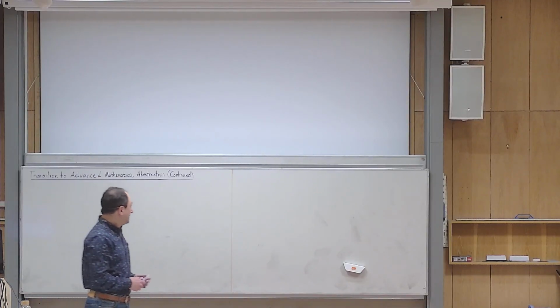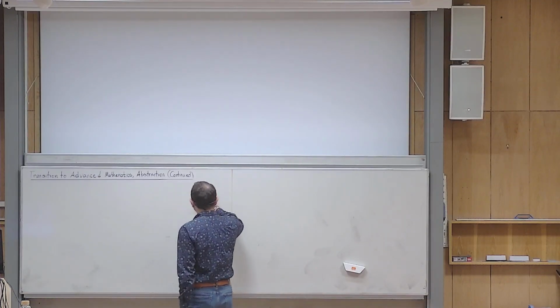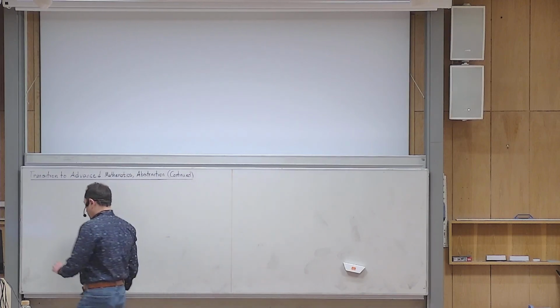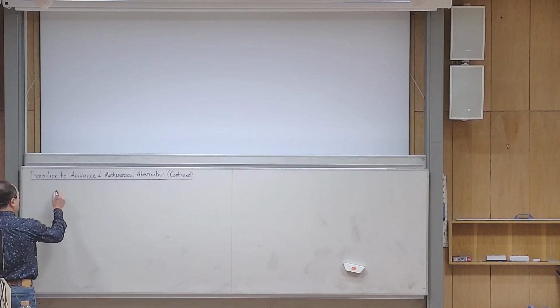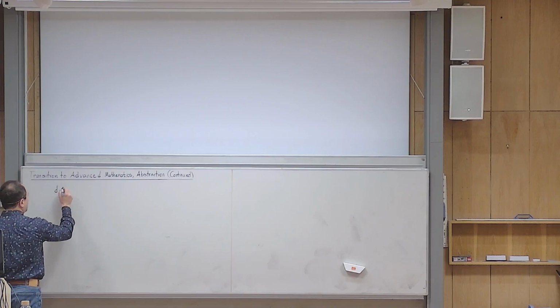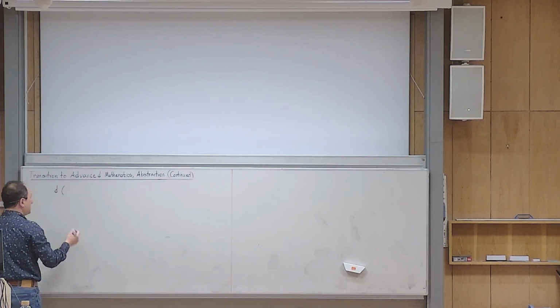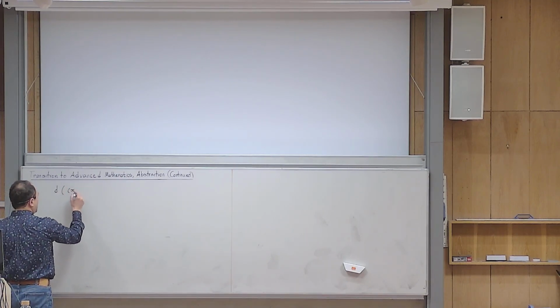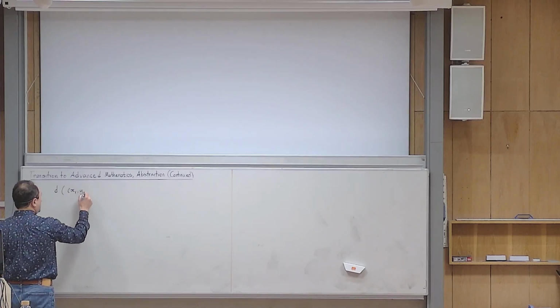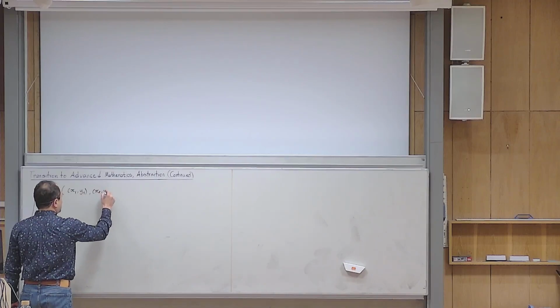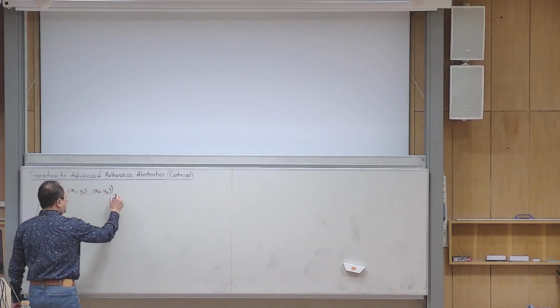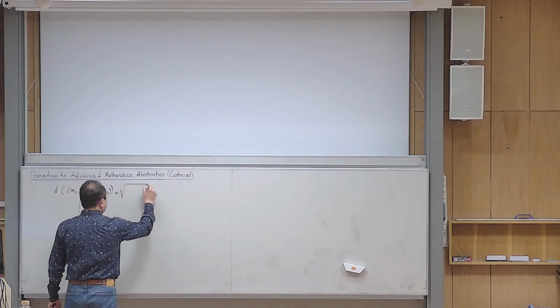Okay, good morning. So, if you remember, we talked about the notion of metric. Last time we learned that we have a Euclidean metric. If we write it in two dimensions, for example, let us say that I have two points with coordinates x sub 1, y sub 1, and x sub 2, y sub 2 in the plane. And this was the Euclidean metric that we have.